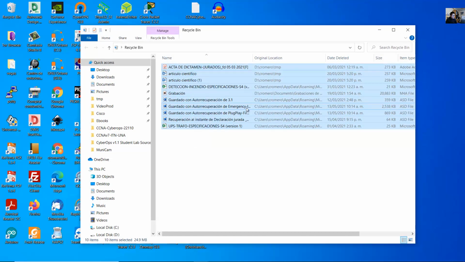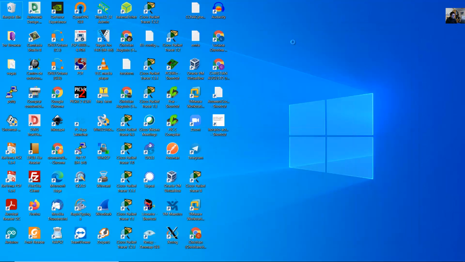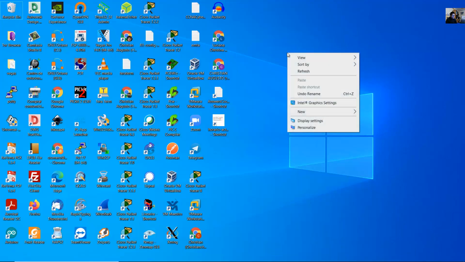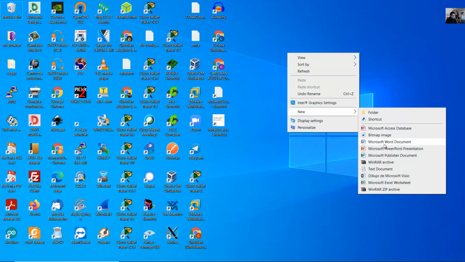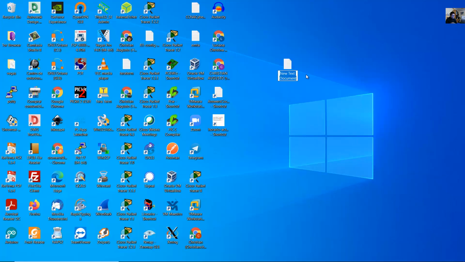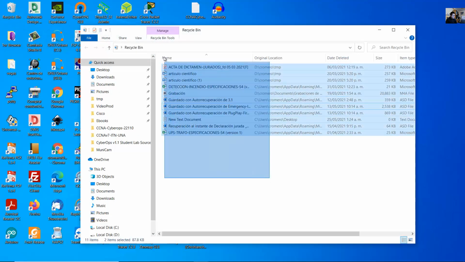And if you don't have files in the recycle bin, create some files on the desktop: new, for example, a new Notepad text document, enter, and drag it to the recycle bin. Okay, very good.